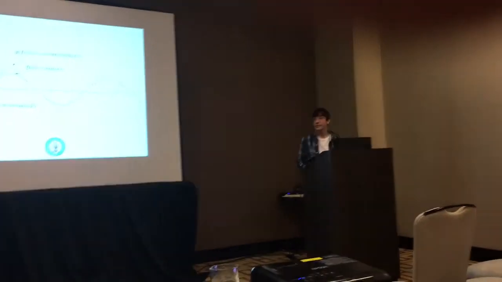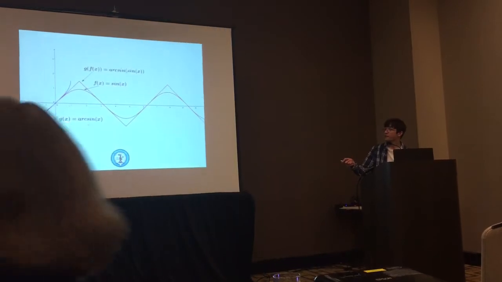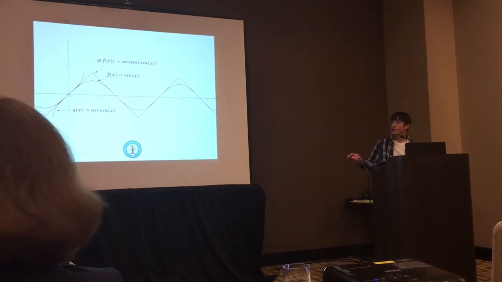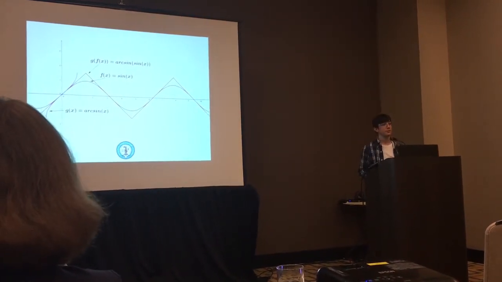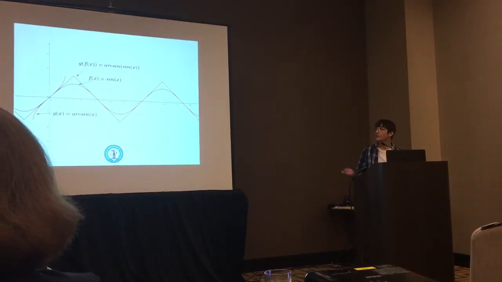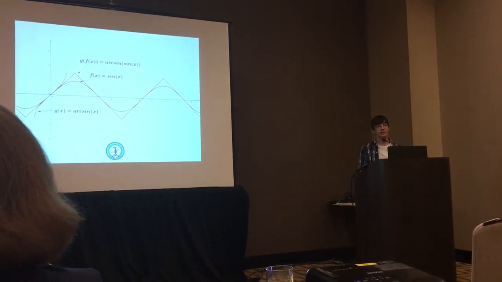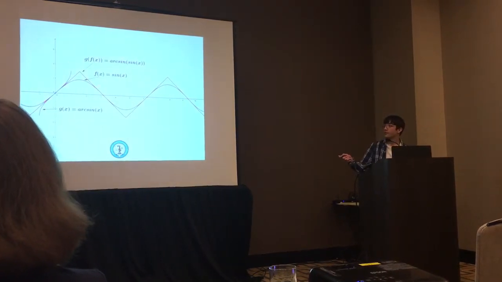be periodic. So we look at this blue curve here, f of x, or g of x is equal to the arcsine of x. Now the arcsine is only defined for x equals -1 to x equals 1. However, if we still do g of f of x, which is the arcsine of the sine of x, we will still get a periodic function, which is this red curve here.